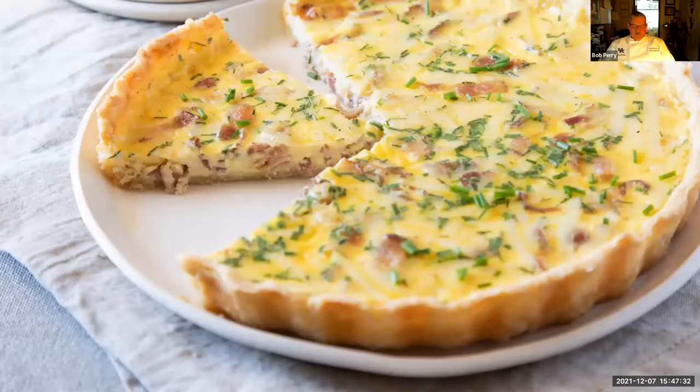Quiche is for everyone — some folks will remember the saying 'real men don't eat quiche,' and I still don't know why that was a thing in the early 80s. Classic quiche Lorraine with bacon and cheese, asparagus quiche, or really quiche made out of any kind of pre-cooked vegetables. I like to make one on the weekend if I have time — and then use it for breakfast or lunch throughout the week. Grab a slice, throw it in the microwave, and it's great to have on hand.